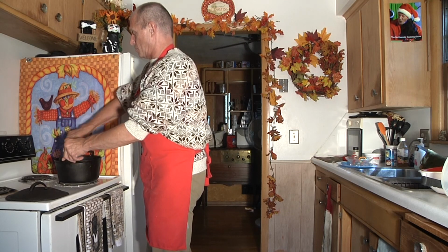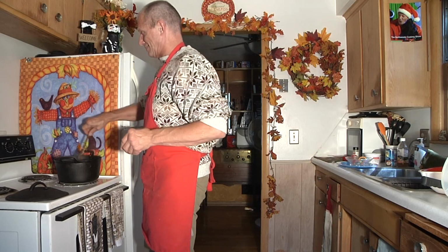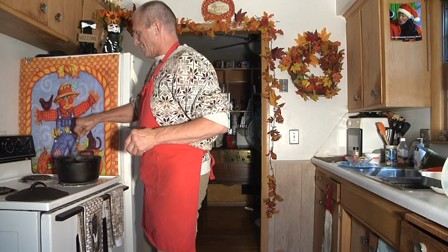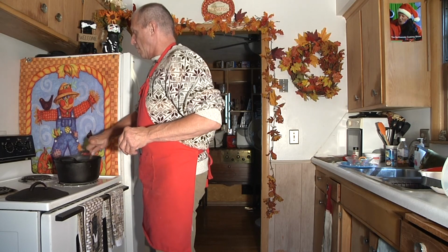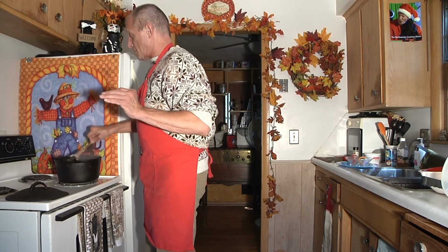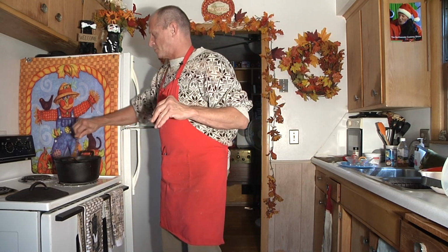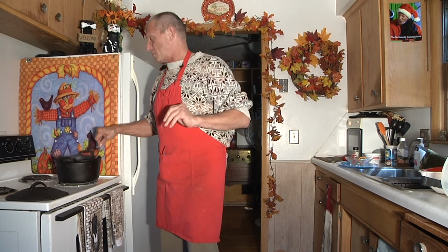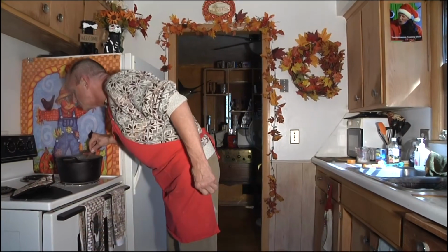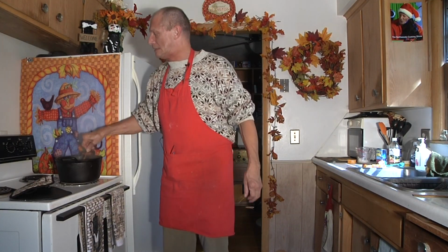Okay, gotta wait for this to come to a boil. Turn it up just a little bit. And then when it starts to boil, turn it down to a simmer and cover it. And we'll let that simmer for about 15, 20 minutes until the potatoes are tender. And then we'll be right back. That smells good. Very German-y.